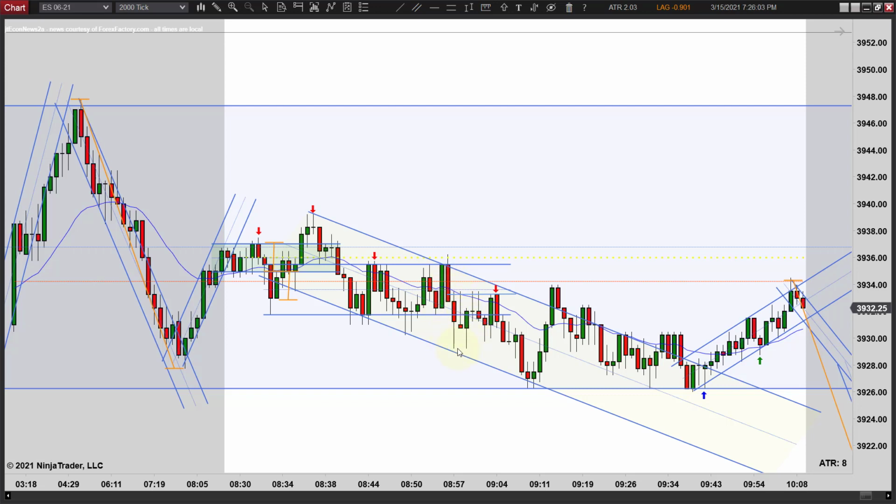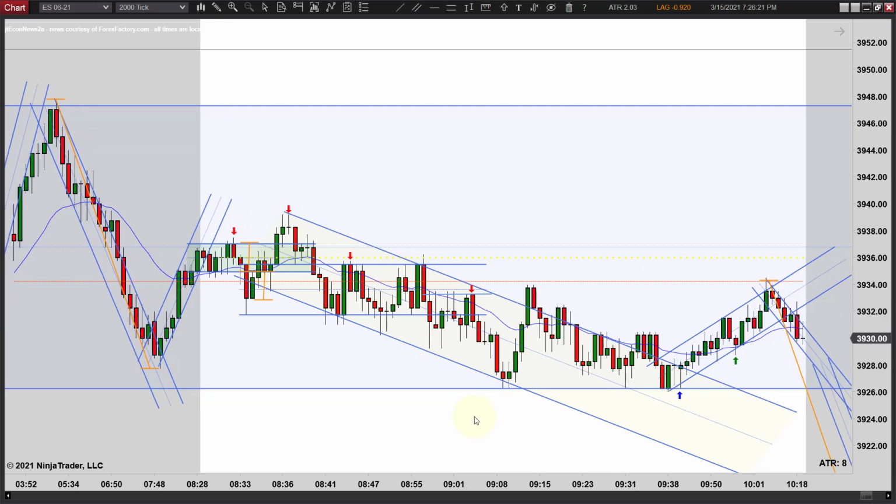But we finally push on down, and then we get a first entry, second entry. This is a double bottom. Count that as a new low. First entry, second entry. Nice bearish bar. So another second entry. We've pushed on out of the range now, and you can clearly see we're making lower highs and lower lows, and we're kind of working on down there.